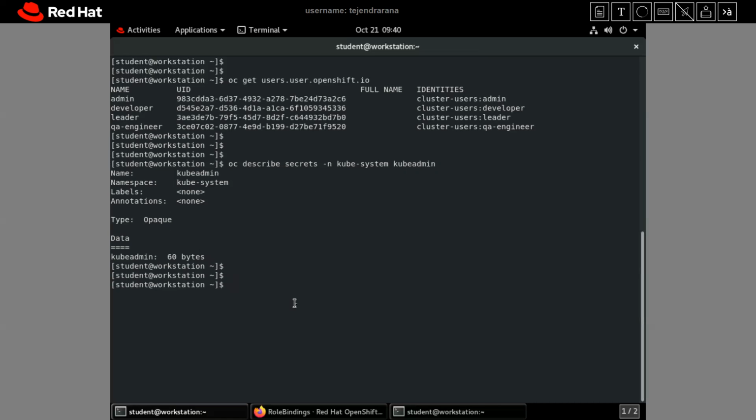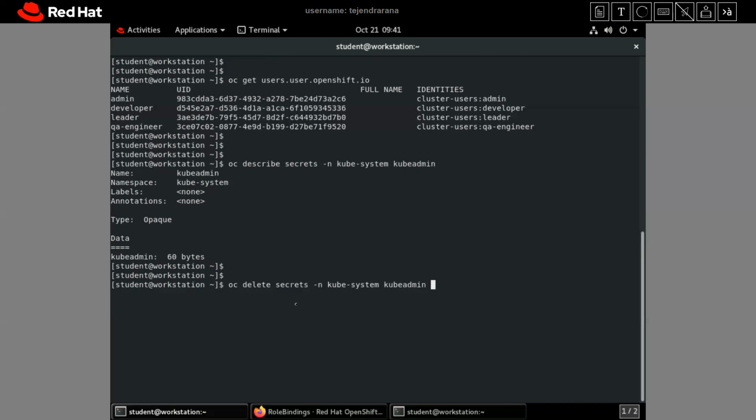Once we delete it, then we will remove that kube user. So simply oc delete secret, with namespace kube-system, and the secret name is kubeadmin.